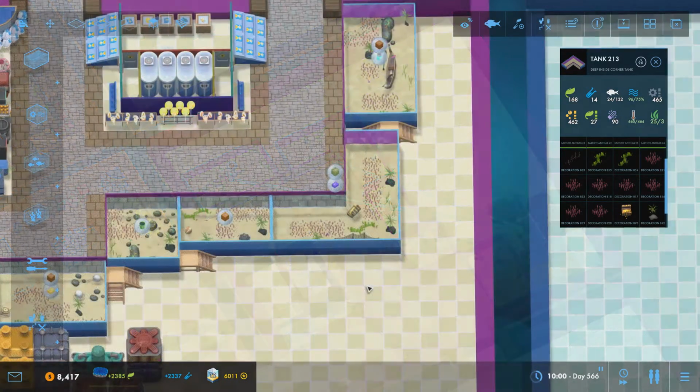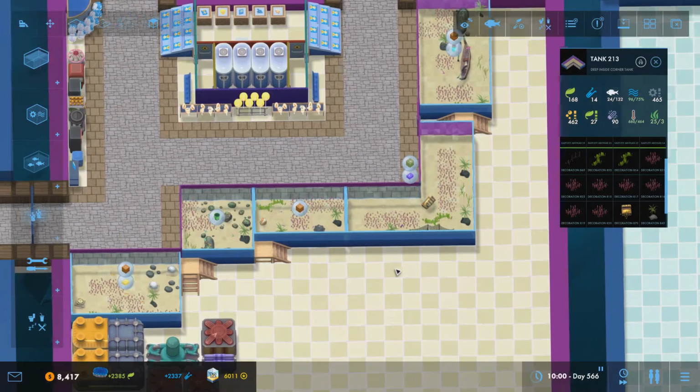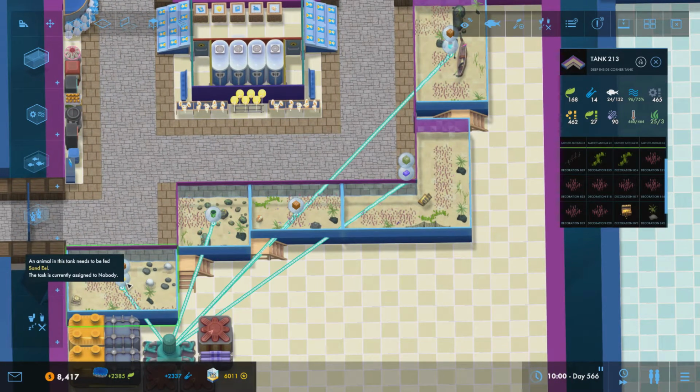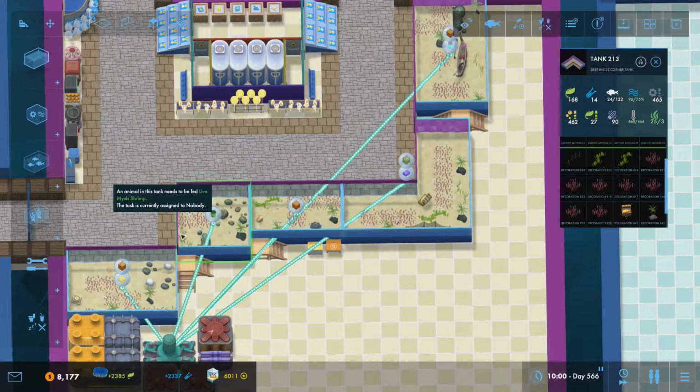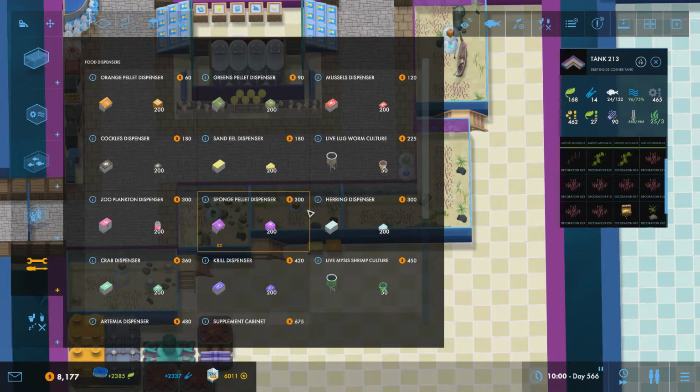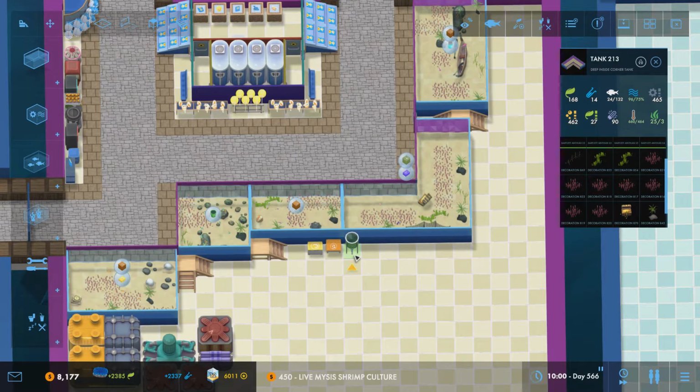Excellent. So along this back wall here, we're going to need to put all the food. So we need sand eels and orange pellets in this one. So we'll get sand eels and orange pellets. In this one we need mysis shrimp. It's a live mysis shrimp culture. We've got orange pellets already.